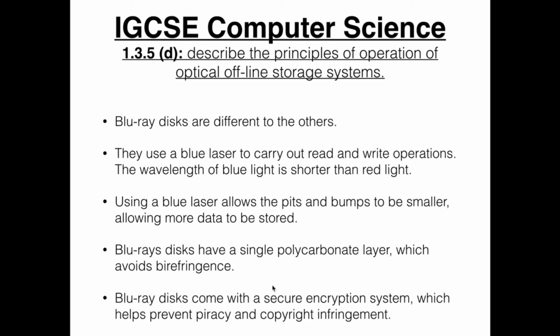Actually, I'll just say this first. Blu-ray discs come with a secure encryption system, which helps prevent piracy and copyright infringement. Birefringence: if you're familiar with refraction of light, birefringence is the refraction of the laser. So there are two separate beams, and this causes reading errors. That may happen, and that's the disadvantage of using DVDs with two layers. So, yeah.